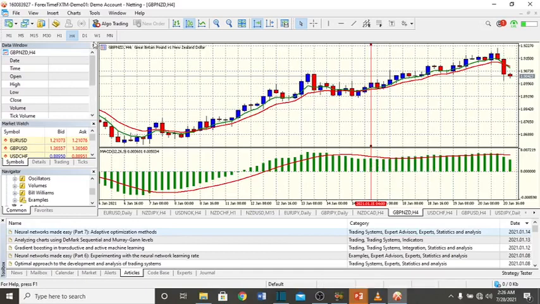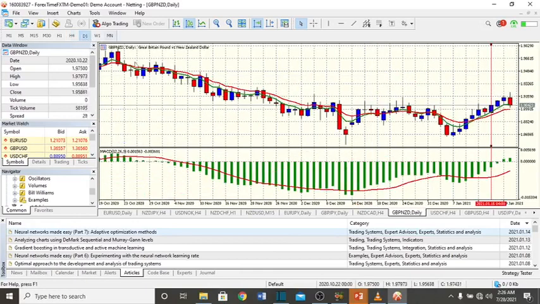Let's look at the higher time frame and see if there's volatility there. Okay, as you can see, as it's down here, it means it's a downward trend, and as the downward trend is losing steam, the upward trend is gaining strength. So you can see, yes, there is volatility here. That's what this histogram is showing you. So yes, this is another trade.